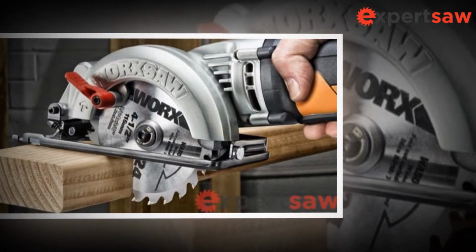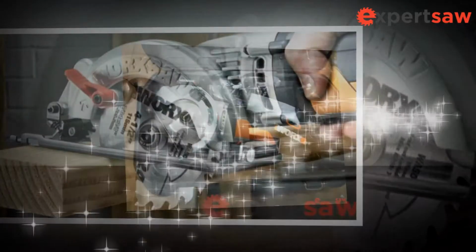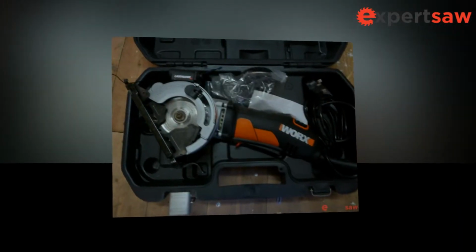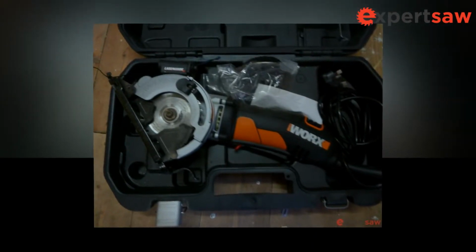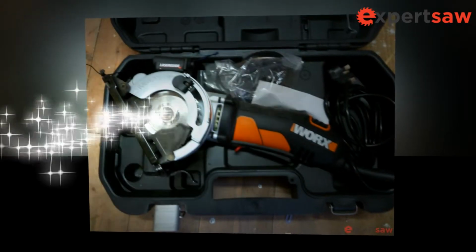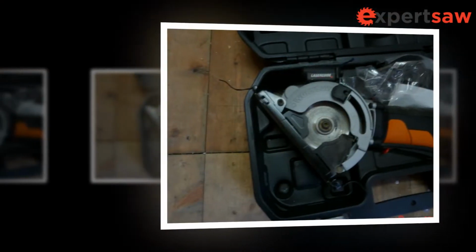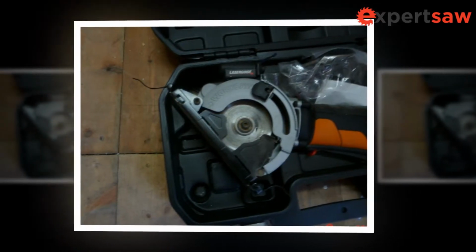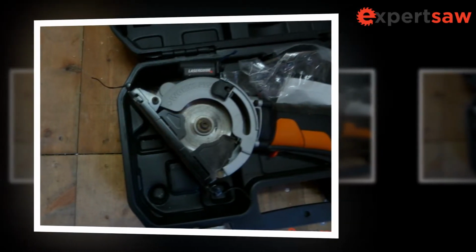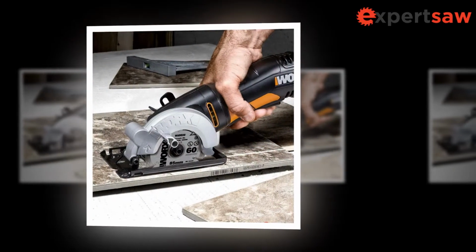F. When ripping, always use a fence or a straight edge guide. It improves cutting accuracy and reduces the risk of blade binding. If the blade twists or misaligns in the cut, the teeth at the back of the blade can be driven into the upper surface of the wood, causing the blade to climb out of the kerf and jump back toward the operator. B. When the blade is binding or when interrupting a cut for any reason, release the trigger and hold the saw firmly in the material until the blade stops completely.